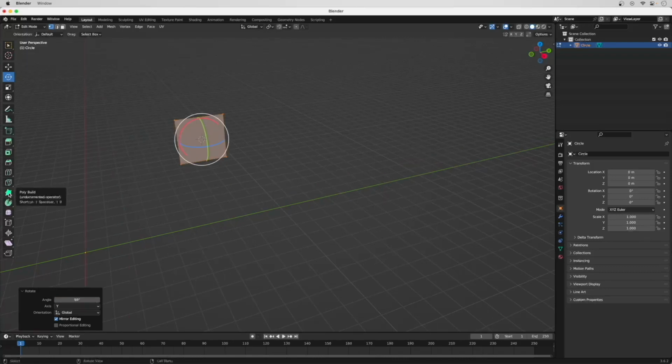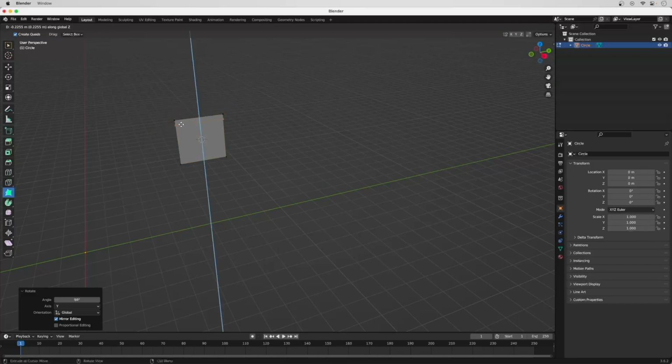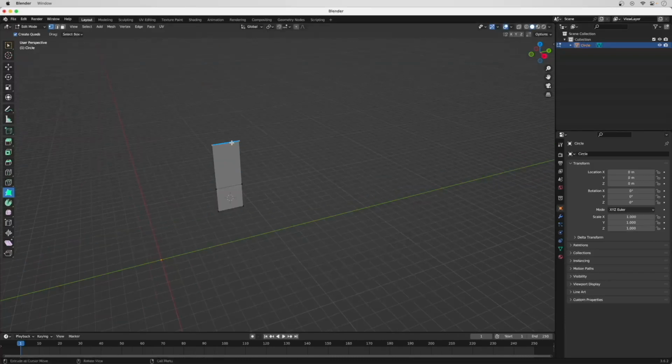Then I'm gonna go into the Build tool. And as you can see, it's like highlighting an edge. So right now, I'll go to the top edge. See if it's highlighted. If it's highlighted, left click and keep dragging. And I want it on the Z axis, so Z on your keyboard. Now let me pull it up one more time. So left click on the Z axis.